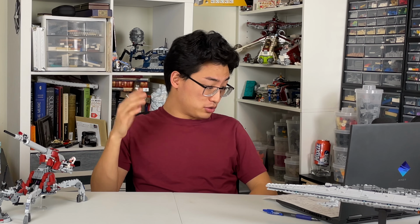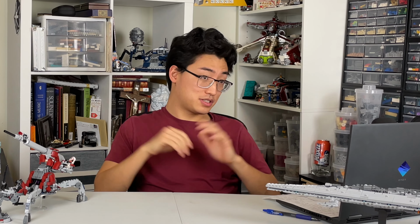Just to list off the other sets that have 25th anniversary figs that are going to be coming in them. These new Star Wars LEGO Dictionary. The other 2 sets is the buildable creature that's unbeknownst to everyone, apparently. That's going to be $100. That's going to come with the 25th anniversary young Princess Leia. So, that's whatever. And then the 25th anniversary minifig, the Kyle Katarn, is going to be in the Death Star playset.